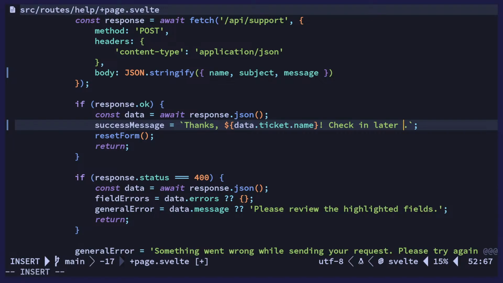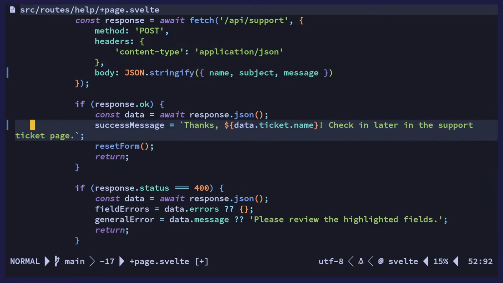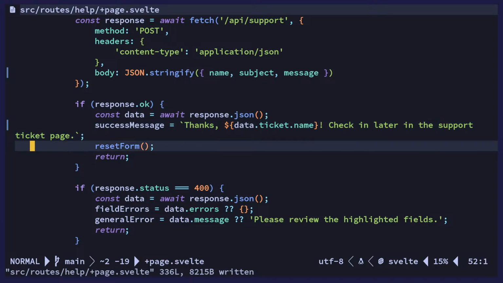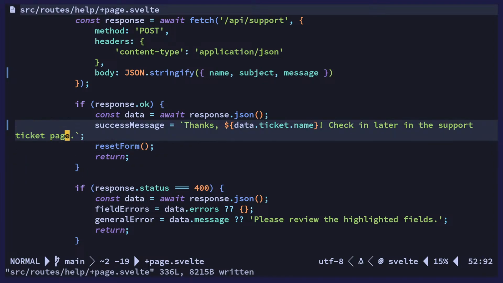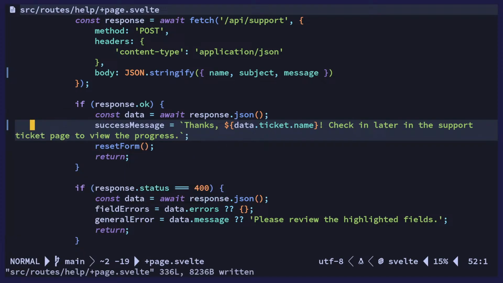We should have like a help, like a support ticket page.